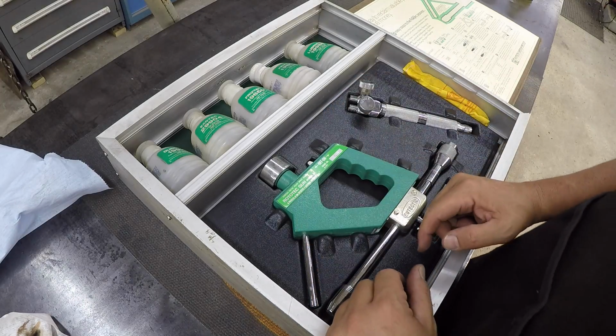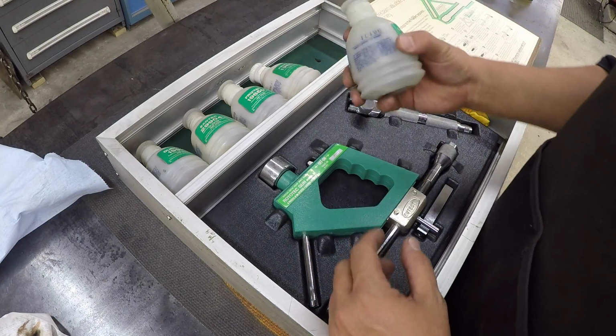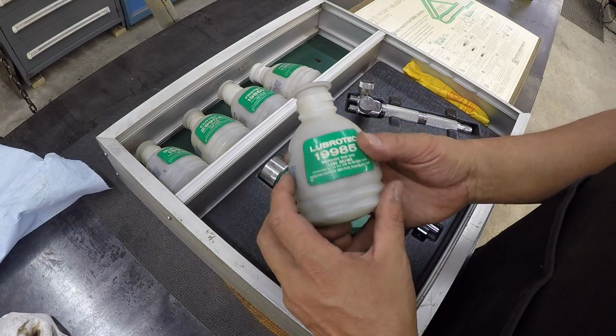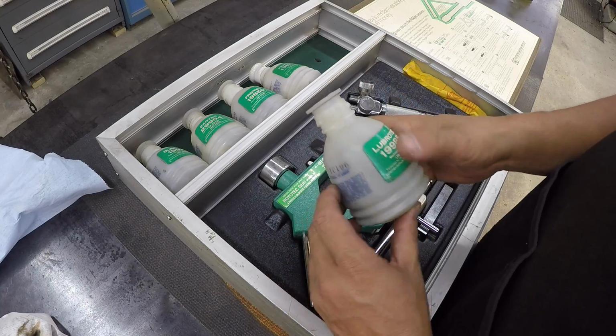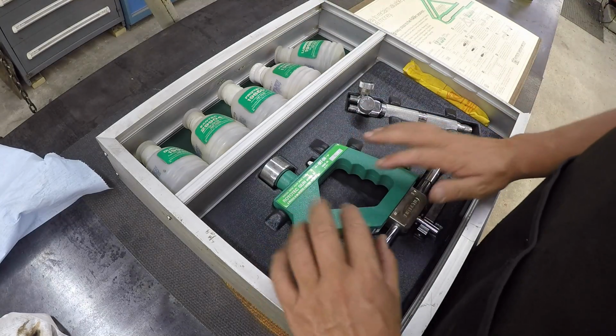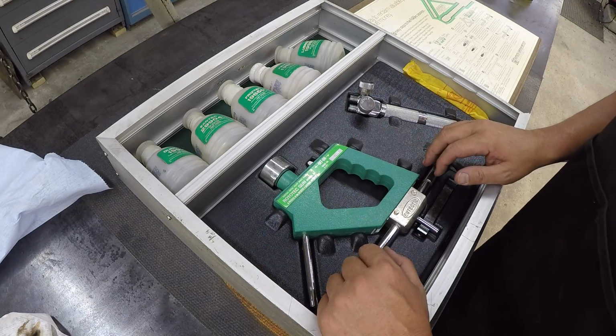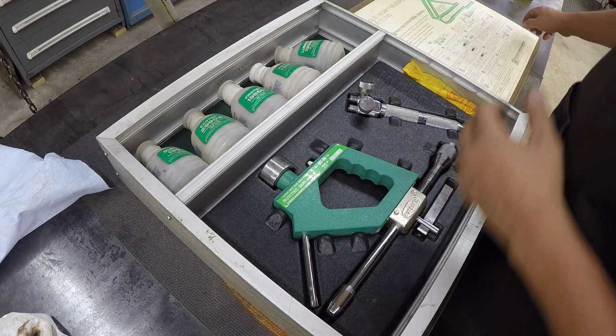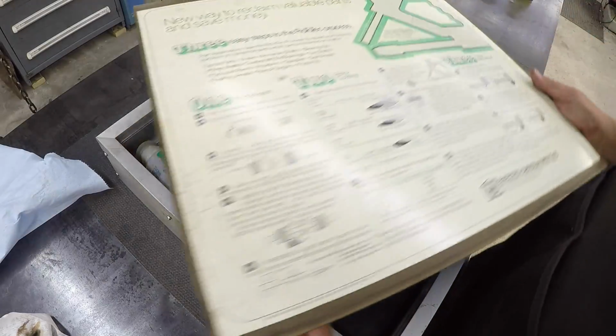And we even got plenty of the powders up there. This being the one that I use on all my buildups, the 19985. Still a bunch of it in there too. So I want to set this guy up. I'm gonna test it first before I actually start spraying and make sure that it's working good. And probably use that one there.